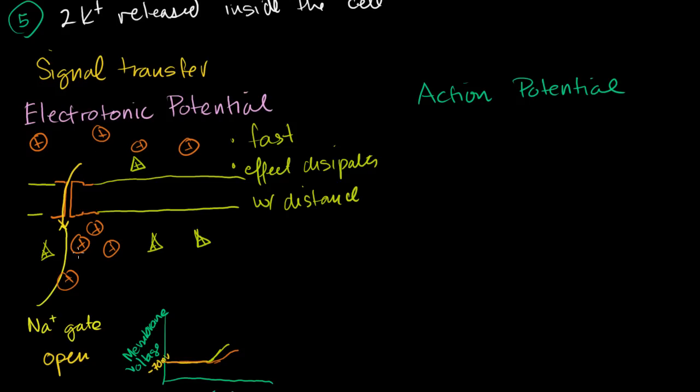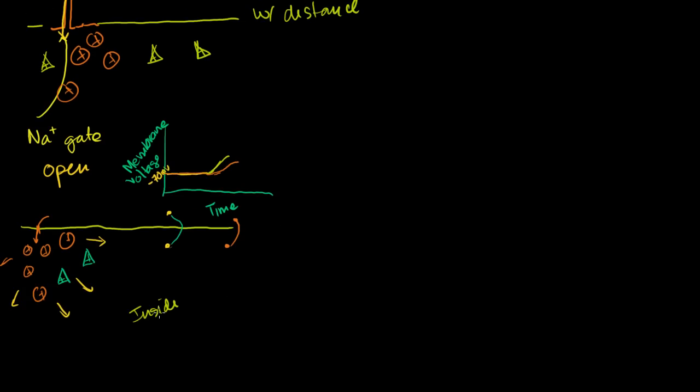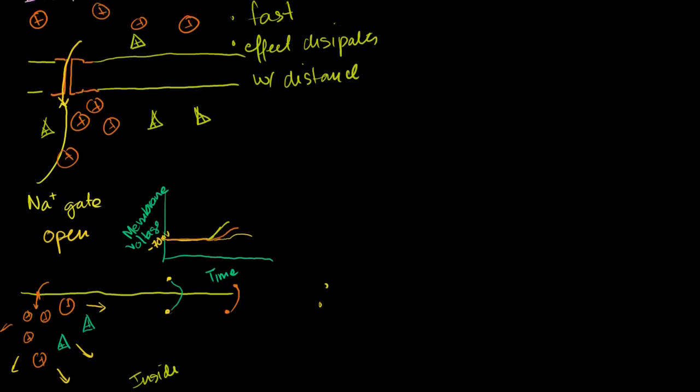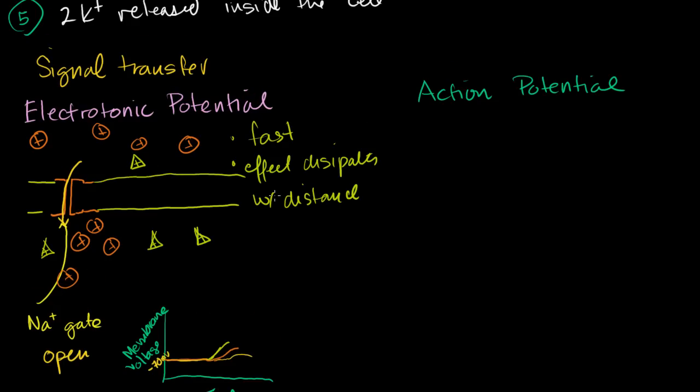So if you care about speed, you would want this electrotonic potential. As soon as it happens, it'll start affecting the rest of the cell. But if you wanted this potential change to travel over large distances, for example, all the way to this point of the neuron, and we wanted to measure it, it might not have any impact. Maybe a little bit later, but all of this gets diluted by the time it's increasing the charge throughout the cell. So its impact far away from the initial place where the gate opened is going to be a lot less. So it's really not good for operating over distance.